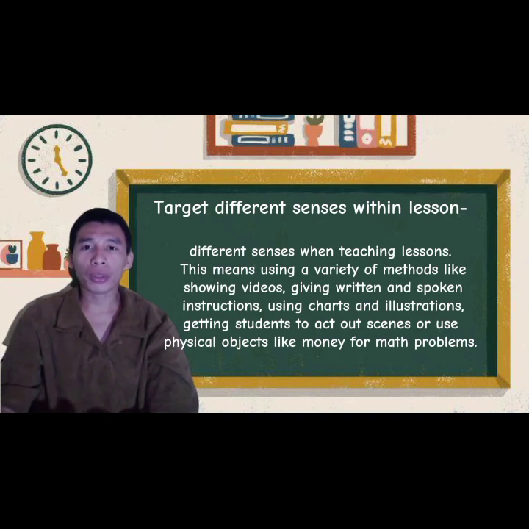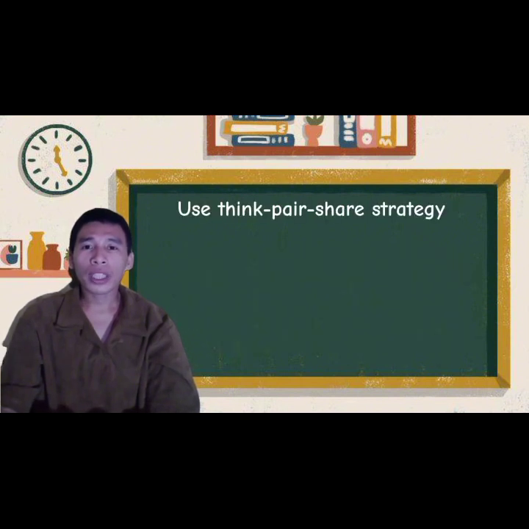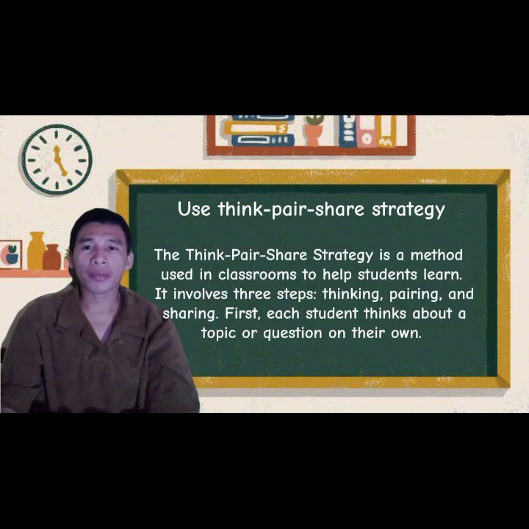By doing this, more students are likely to understand the lesson because it appeals to different learning styles, such as visual, tactile, auditory, and kinesthetic. Use the think, pair, share strategy. This think, pair, share strategy is a method used in a classroom to help students learn. It involves 3 steps: thinking, pairing, and sharing.